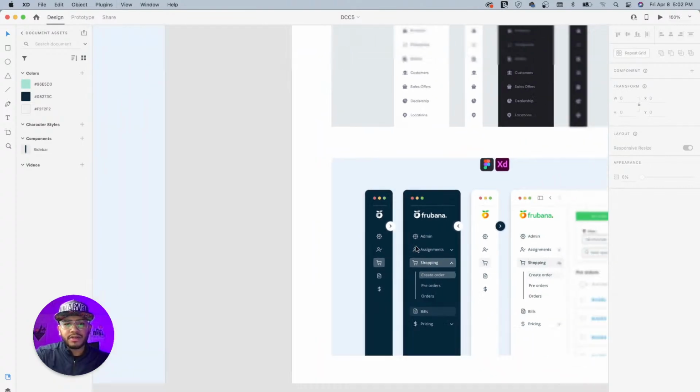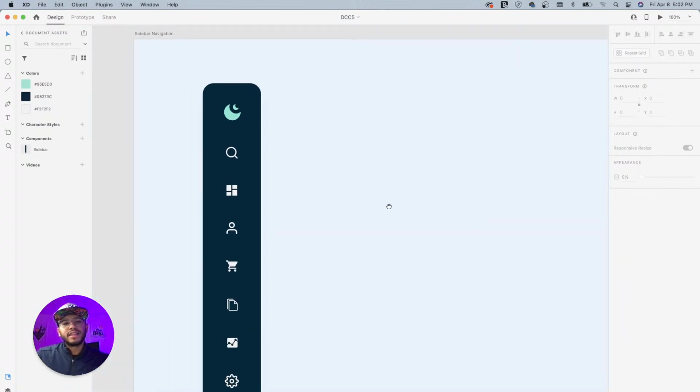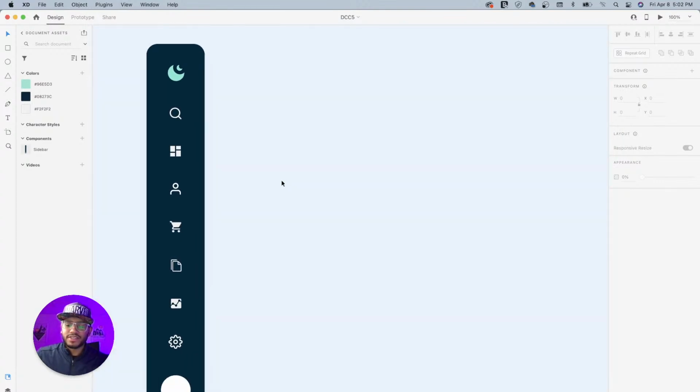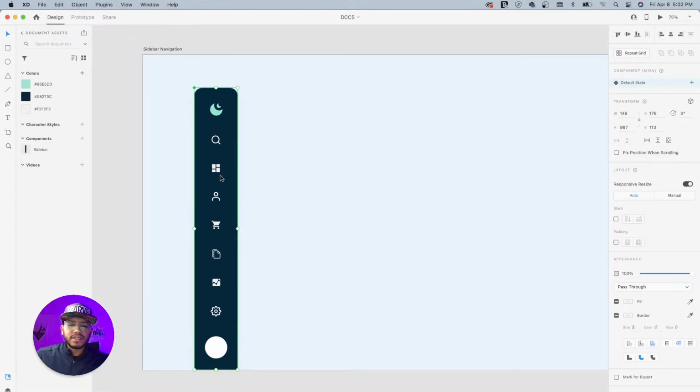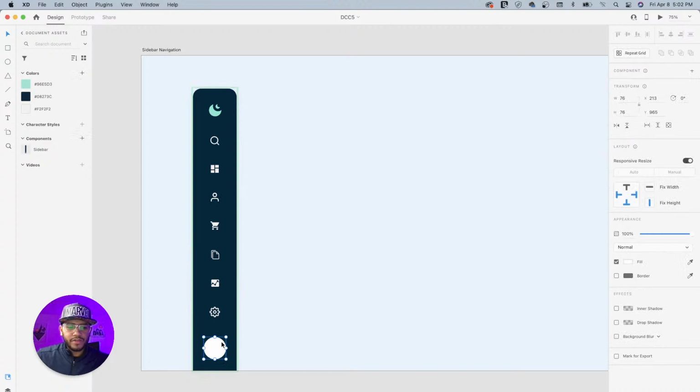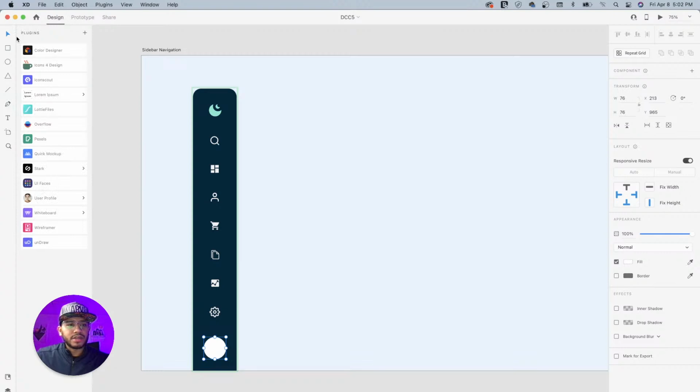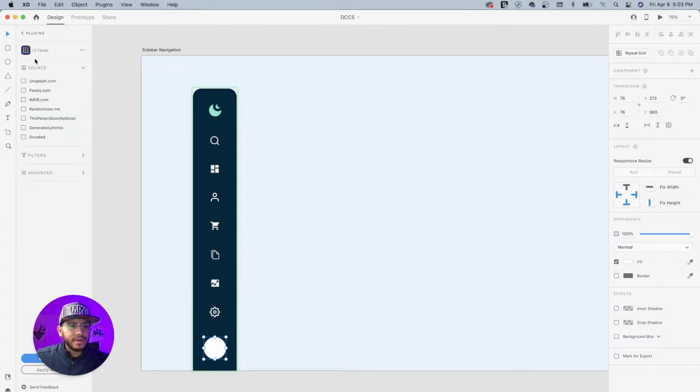So in the starter file, you should have something like this. Pretty straightforward. It's a component already. So what we're going to do is start adding things. For example, let's add in an image here of a profile. What I like to do is go into my plugins on the bottom left and look for my plugins here. There's one for profiles and faces. UI Faces is one of them. You can select from where. I'm going to use Unsplash.